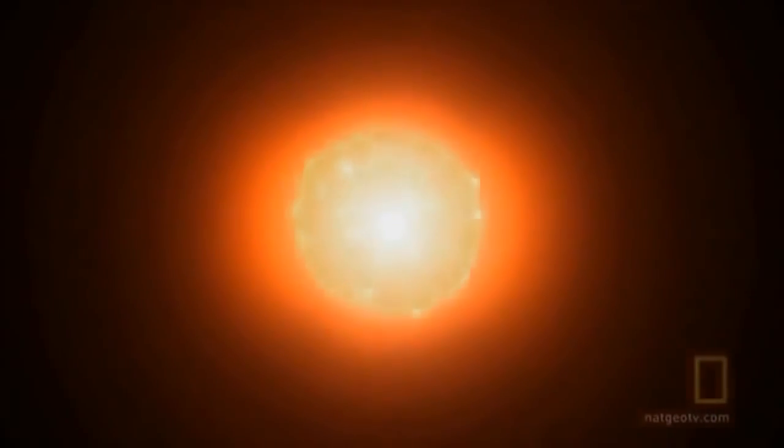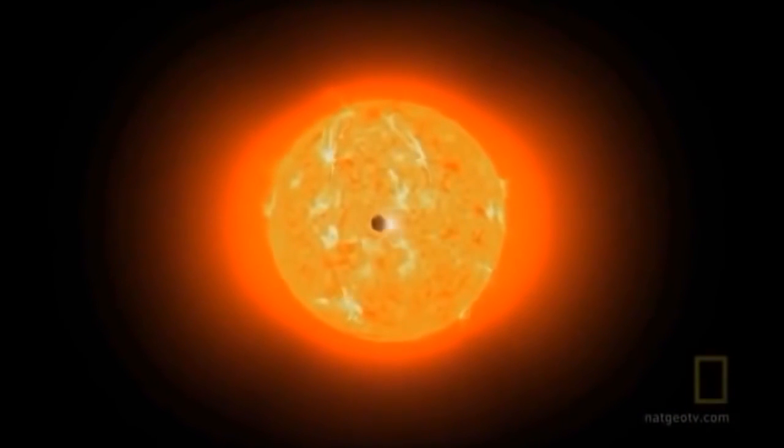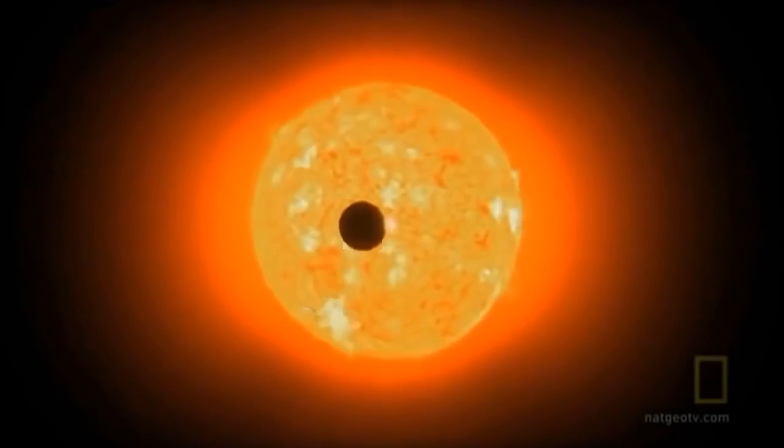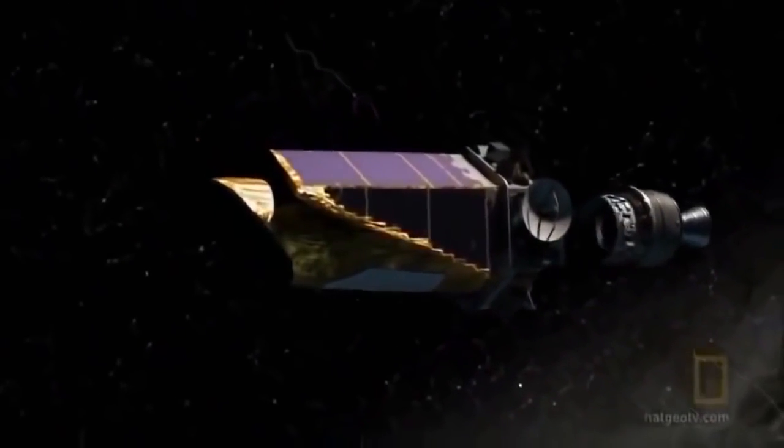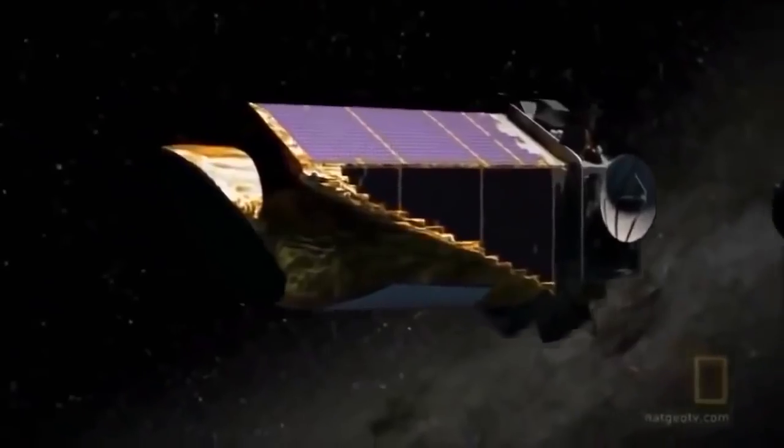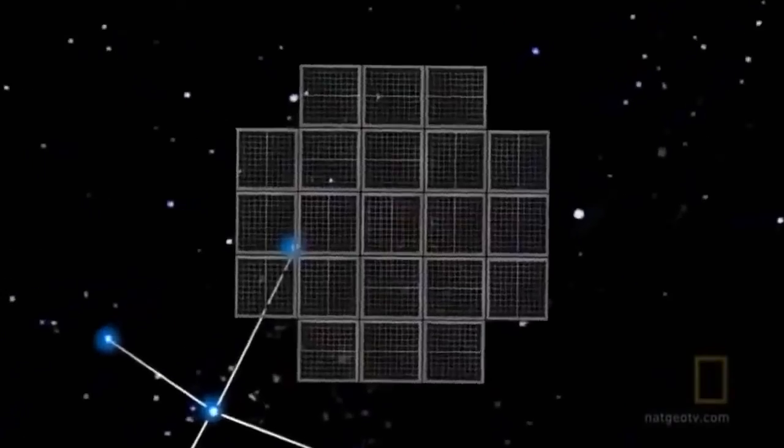It is a very powerful technique because it allows you to discover planets that are even smaller than the size of the Earth, around stars similar to the sun. It is a technique that is changing the course of science. We think we may be able to find a planet that is habitable in the next few years. Scientists estimate the Kepler mission will find a minimum of 50 alien Earths.